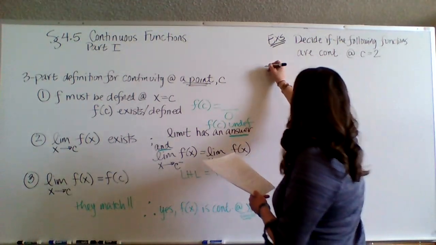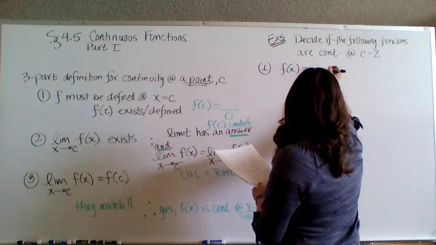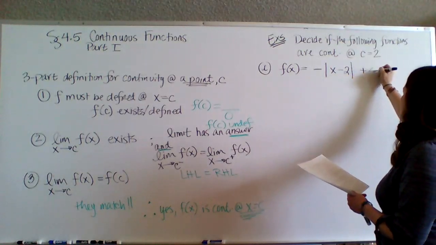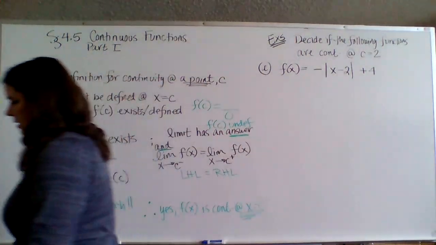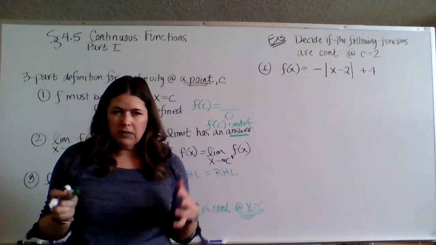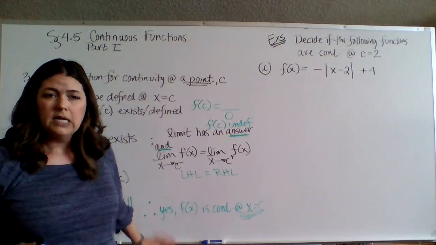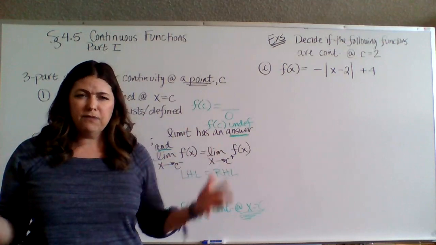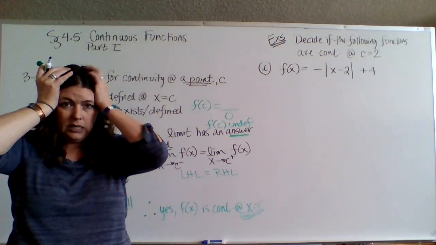So for letter A, we're given the function f of x equals negative absolute value of x minus 2, close your absolute value bars, behind that plus 4. So especially at the beginning, sometimes it's nice to go through these a little bit in a graphical way. So I'm going to teach a little bit of it just from a graphical standpoint and how you would go through the 3 parts, just analyzing the graph. And then we'll do some in the more algebra way. And you'll see that you get the same answer either way. But at first, just to have the concrete and have the visual and get it wrapped in your brain, I think it helps to graph.